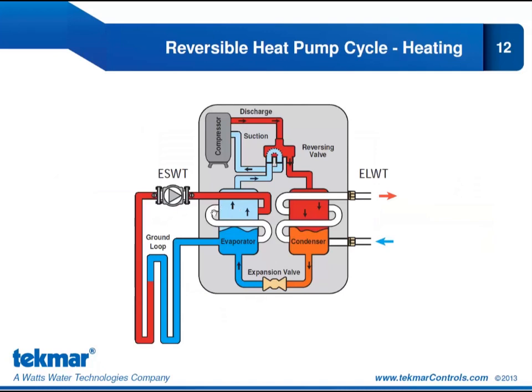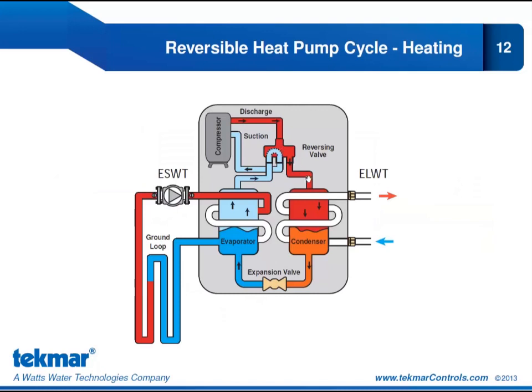The heat that it releases to the evaporator is used to evaporate the refrigerant that is contained within the heat pump cycle. The refrigerant then becomes a low temperature vapor. Now it passes through the reversing valve, and we'll get to the reversing valve and speak about it in greater detail in a couple more slides, but that is what is critical to the reversing operation of a heat pump. And then moves to the compressor. The compressor reduces its volume, which increases its temperature. So coming out of the compressor, we have an extremely hot vapor.